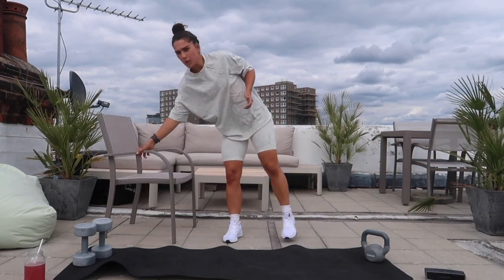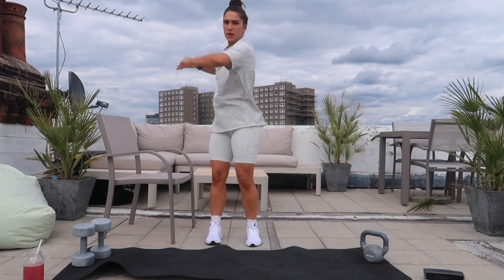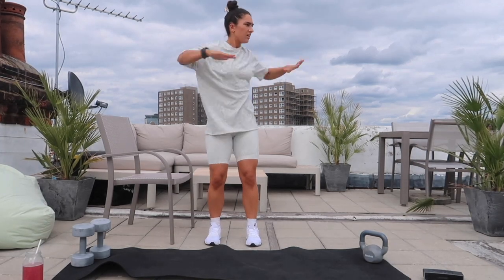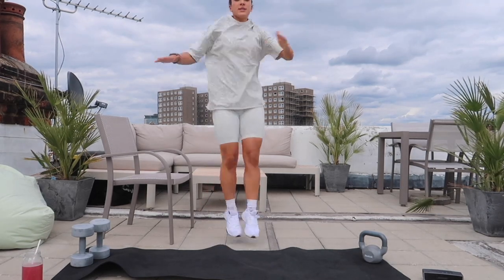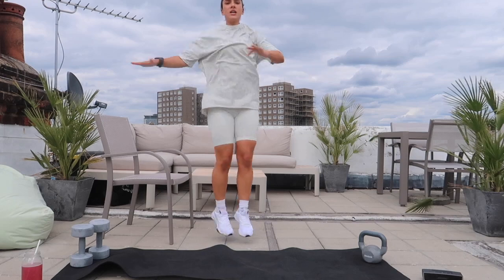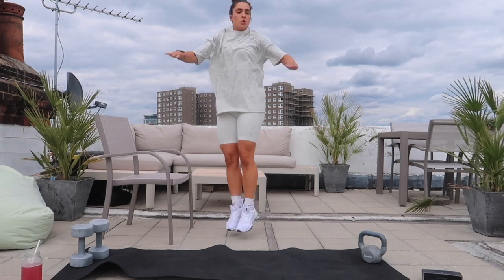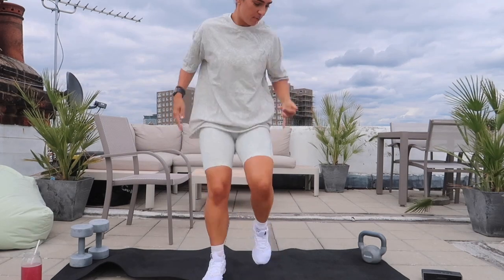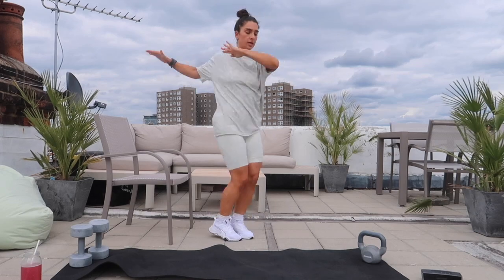Okay, you guys, we're just going to start with upper body twists, so side to side, following your hands like so. Breathe. It's going to be a good little session today. I can feel it. Now we're just going to add some twists like that. We're just going to get the blood flowing, get yourself feeling all warm and good, flipping your arms side to side. Breathe. Good. Just want to check that I am filming. I am filming. Okay, keep going like that. Good, side to side.